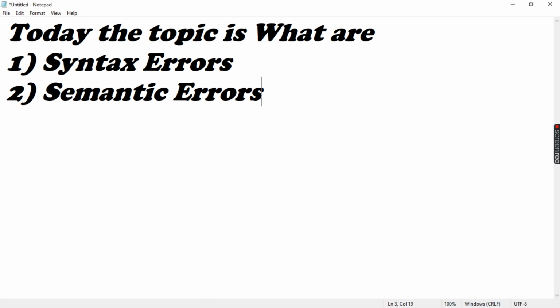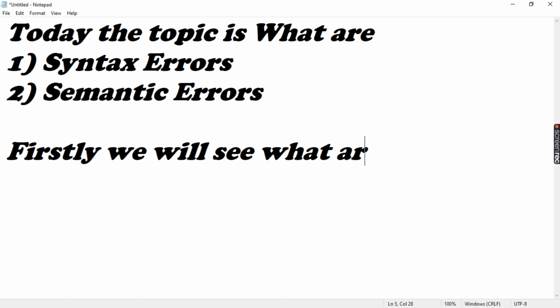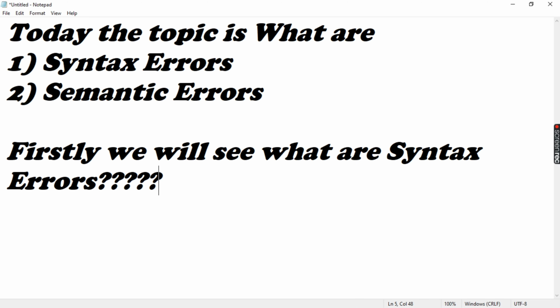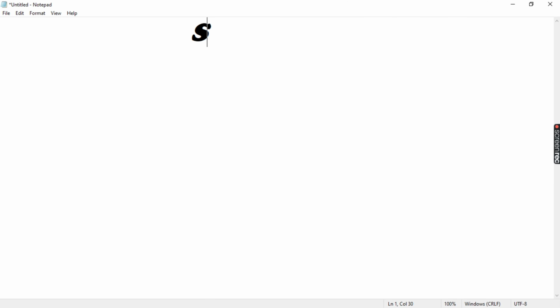Today we will discuss the two types of errors, syntax errors and semantic errors. Firstly, we will see what are syntax errors in C++ programming.